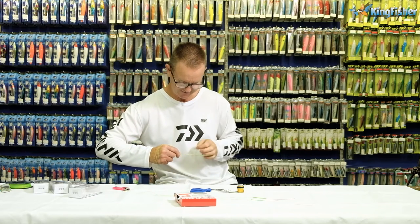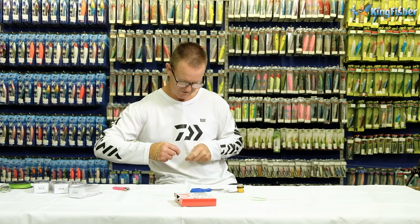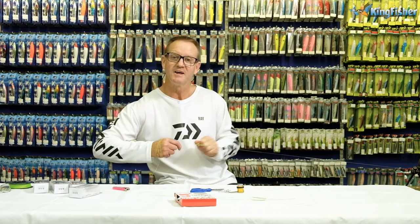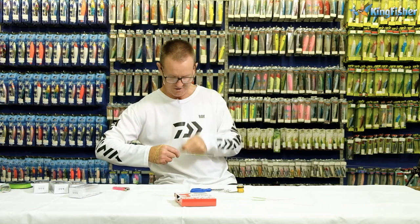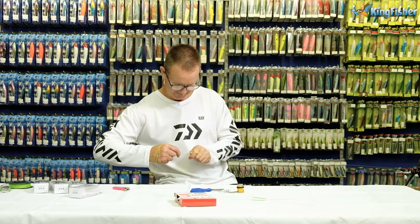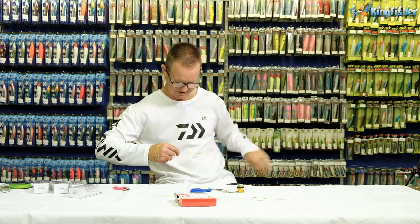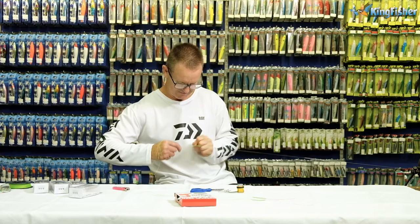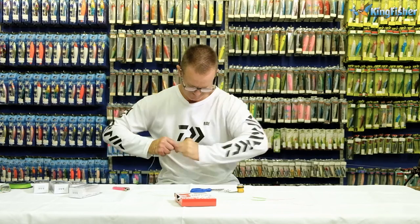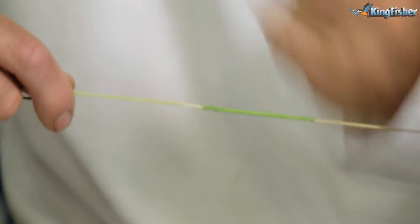That's all it's doing. So that's all I'm doing. There's nothing more simple than little overhand knots. I'm just going to do a couple more just to show you what it looks like at the end when it's wrapped. Okay, so that's pretty much what I'm trying to achieve.